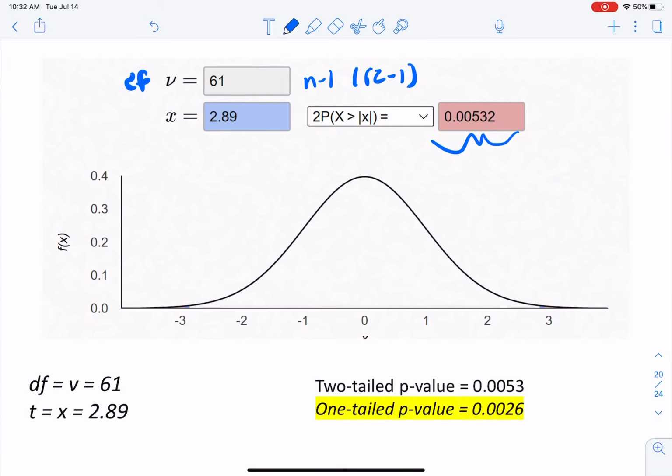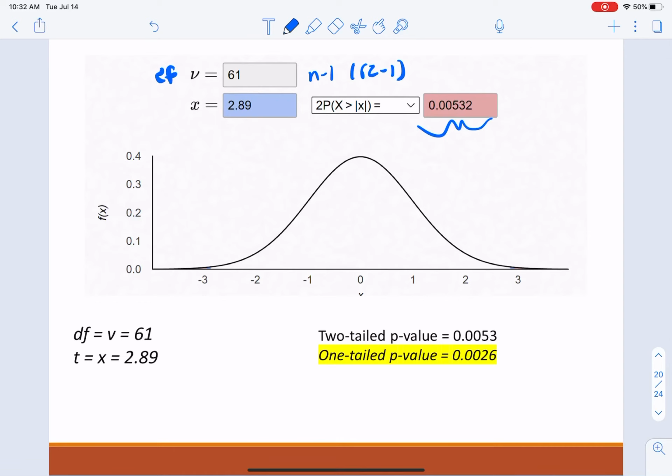Our two-tailed p-value answers the question of whether the households' garbage is different from the known mean, different from the national average. That is not the question. The question is, are they throwing away more than the national average?